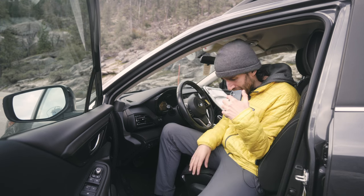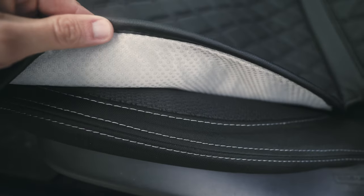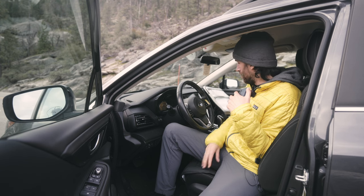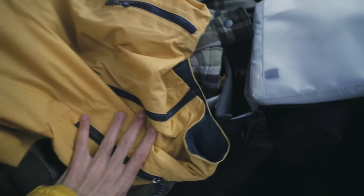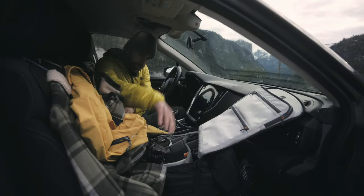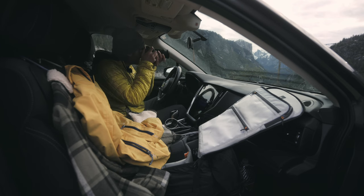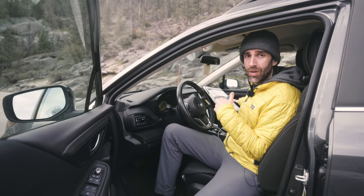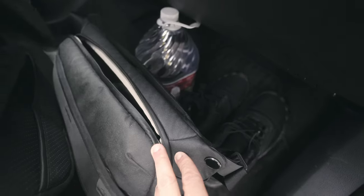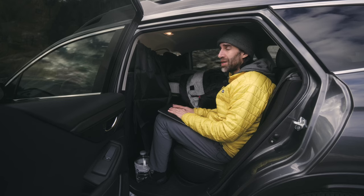On the front seats, I didn't do much other than putting seat covers on just to protect them, because I get in and out of the car quite a few times every day. I throw my camera bag on the passenger seat so I can have all my cameras and lenses quickly available just in case I need them. I also have my coats on top of the camera bag, and on the ground I have my hiking shoes, some water, and a slim bag.